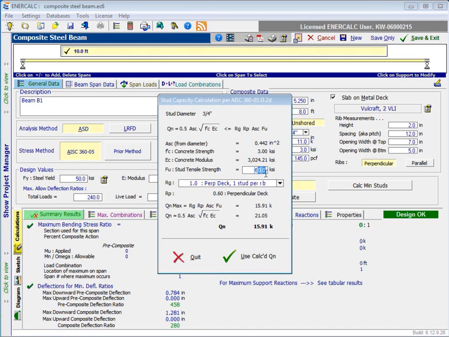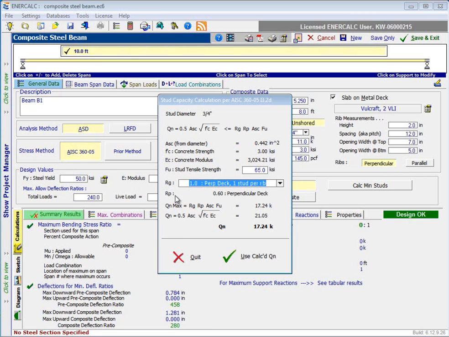So in accordance with the newer table in AISC 360-05, I'm going to bump the stud tensile strength up to 65 KSI, and then I'll just visit this drop-down list box to indicate that we have a condition where the deck is perpendicular to the beam, and I'm going to assume to begin with that we have the 1 stud per rib condition, so I'll select that one.